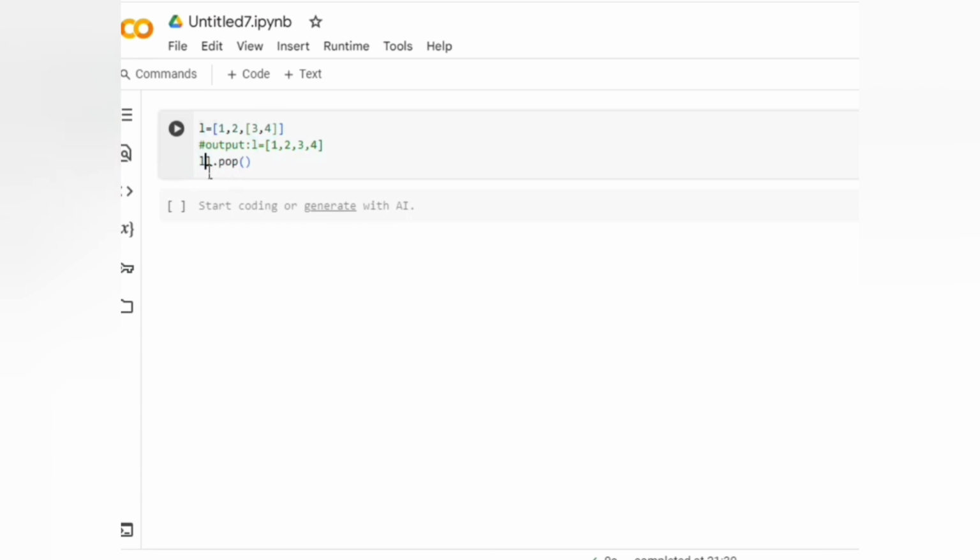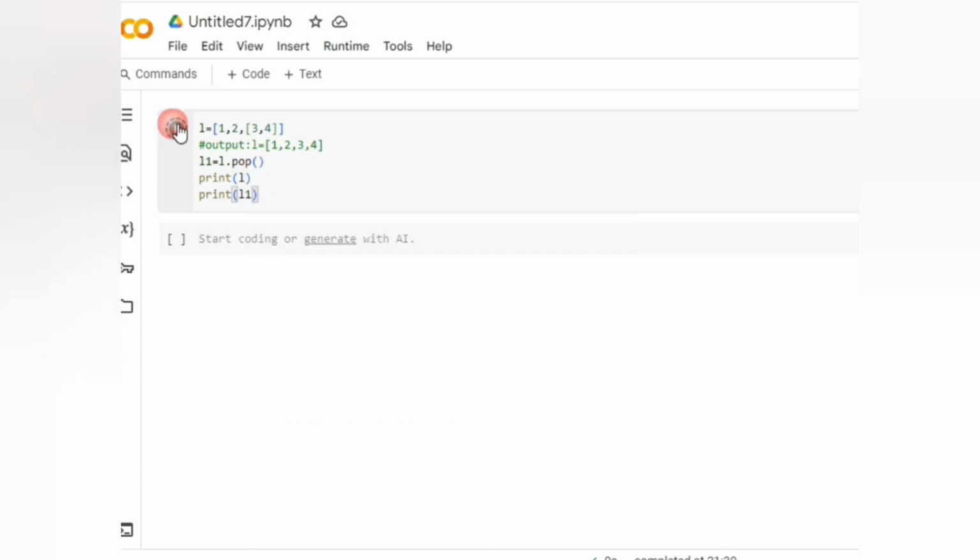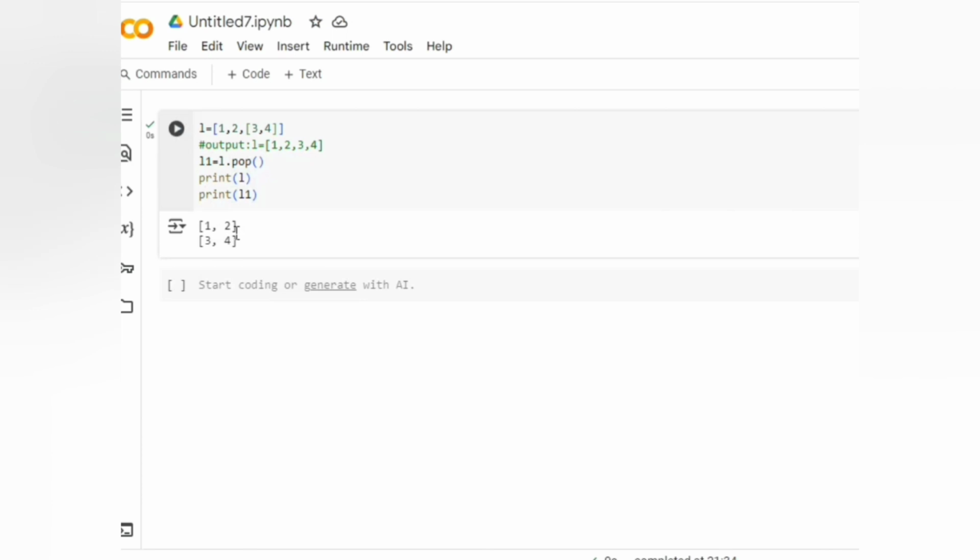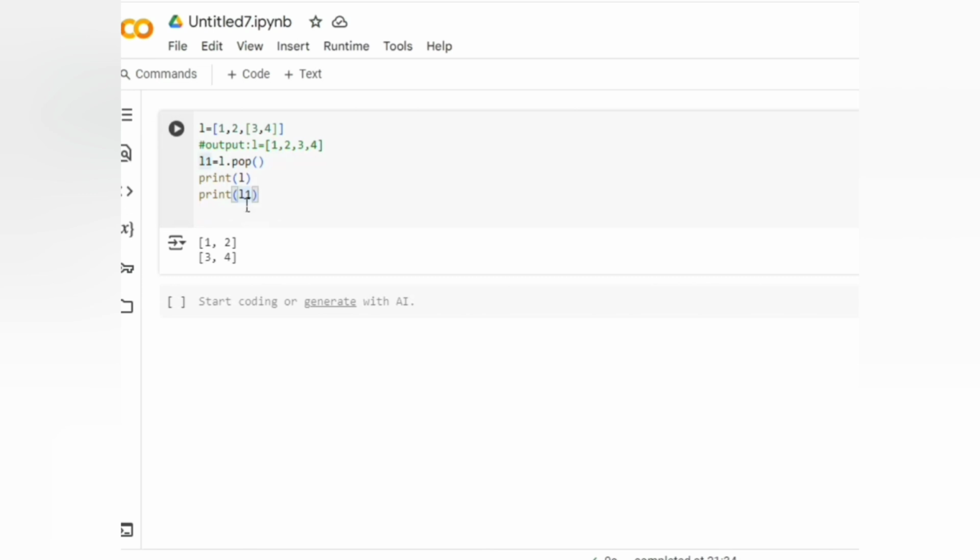I'm taking that particular list, the 3 and 4, into another list, and I'm going to print L and L1 for your understanding, to see what the output will be. You can see separate lists, 1 2 and 3 4. Now our job is to add these. I'm adding here itself L plus L1, commenting out this one. If you add them, it is going to print 1 2 3 4. This is a very basic question, but if you are aware of inbuilt functions, you can solve it very easily.